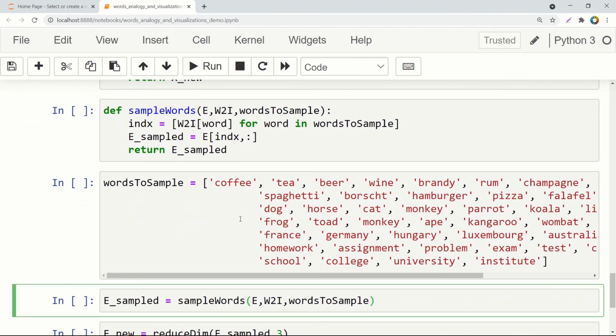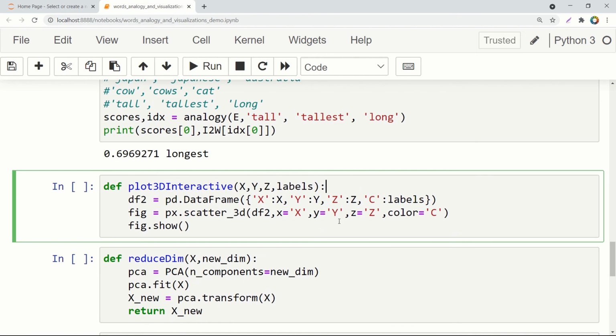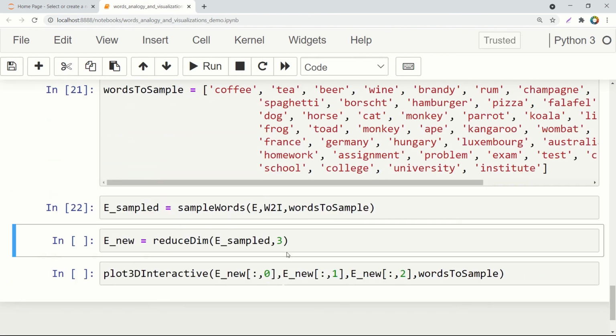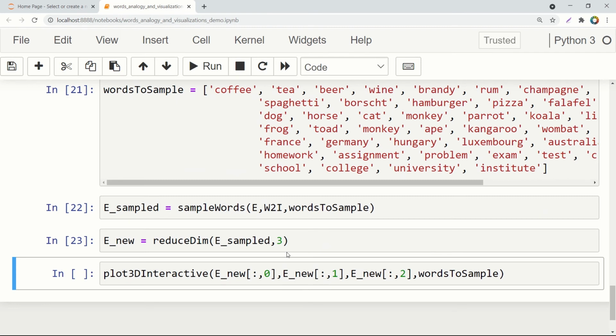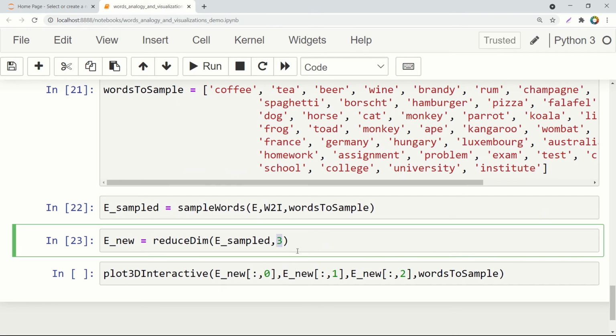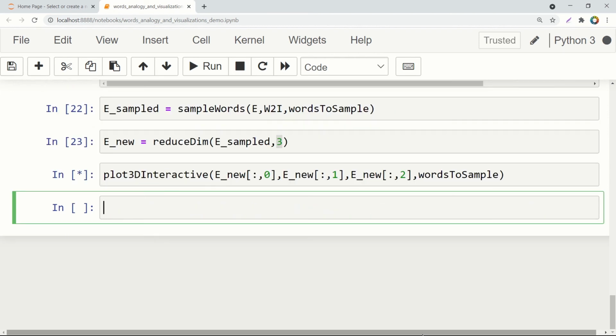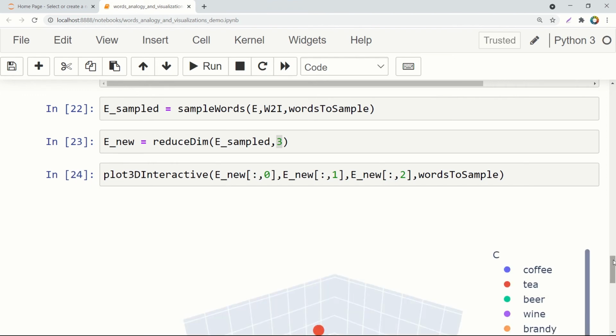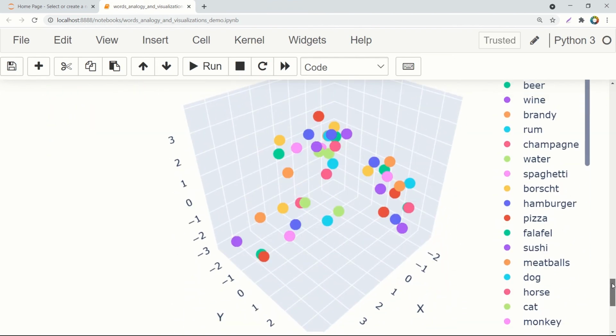Let's just pick those words and sample those words, reduce their dimension. And after reducing their dimension to just 3, let me plot these and see the relationships for visualization. Maybe we are going to see very cool visualizations.